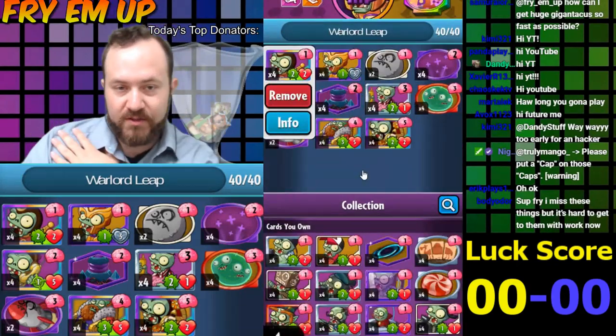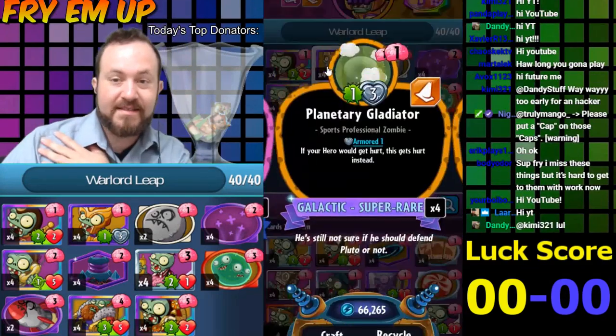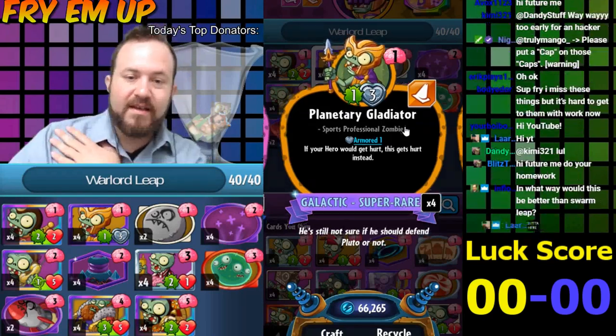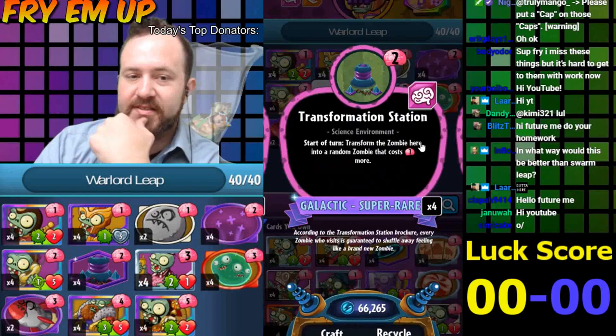Now, there's a lot of good things to use with the Transformation Station. Number one is our one drop, the Interdimensional Zombie. It actually also works pretty well with the Gladiator, since this is such a hard card to remove. Usually we'll stay on the field for 1 or 2 turns. Often you'll be able to start getting those transformation stations going.